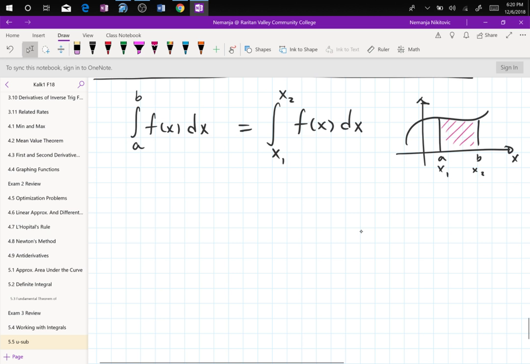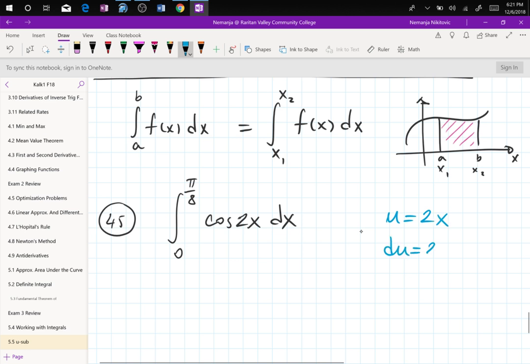So let's take a look at this introductory vanilla problem 45. We have the integral from 0 to pi over 8 of cosine 2x dx. Now, please circle, box, check and star this problem, because you will be integrating this a lot in your Calc 2 class. So now what do we have? You will memorize the answer to this. You already know what it is, but let's do it step by step. So u equals 2x, du equals 2 dx, and I see that I have to put this 2 in to make all of this work.